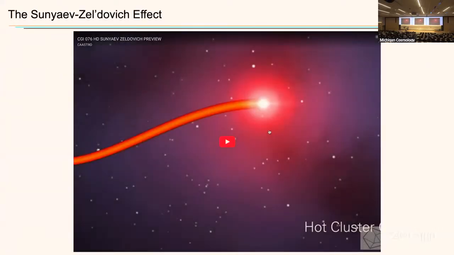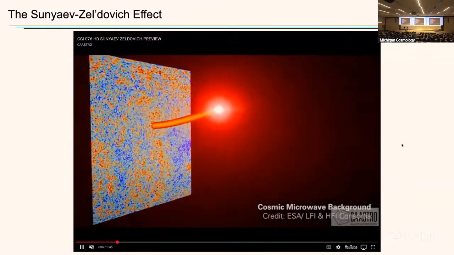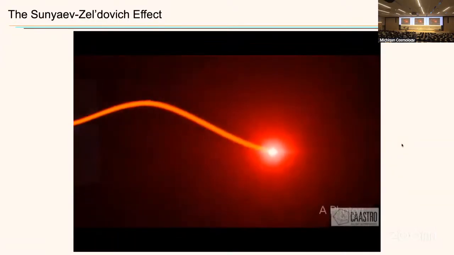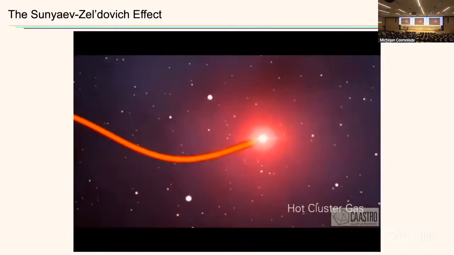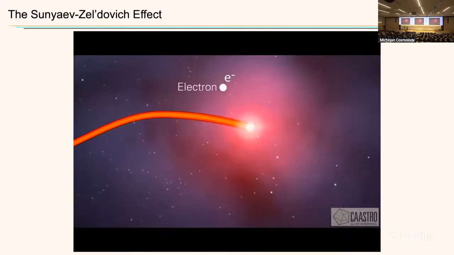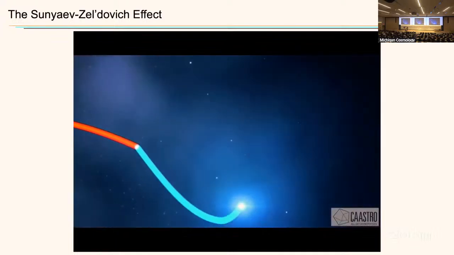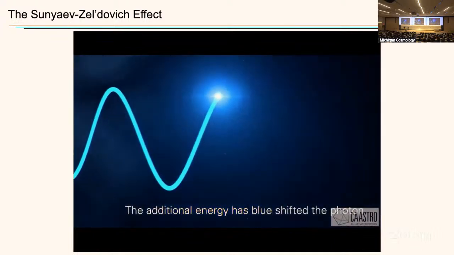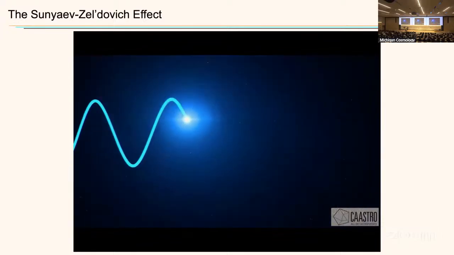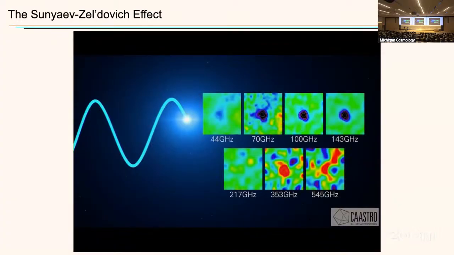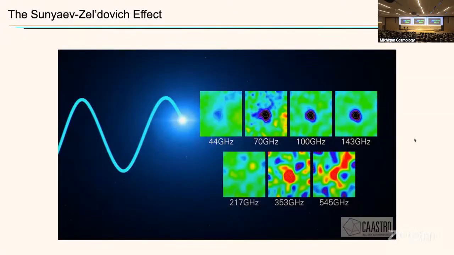Now we're going to switch gears to my personal favorite effect, the Sunyaev-Zeldovich effect. This is the case in which a CMB photon scatters off of an electron. This can be anywhere in the universe, but it is most likely to happen in galaxy groups and clusters where the electrons clump down. This inverse Compton scattering changes the blackbody spectrum of the CMB and results in a frequency-dependent signal. If you look at, what frequency is this? 100 gigahertz, then you will see this decrement. And if you look above the null at 220 gigahertz, you will see an increment.